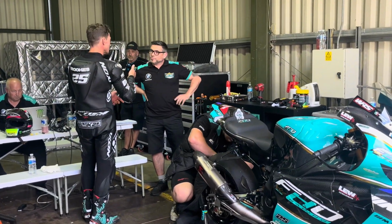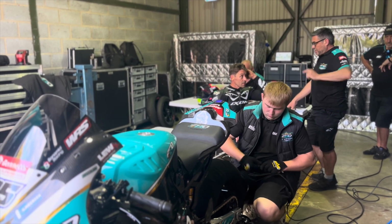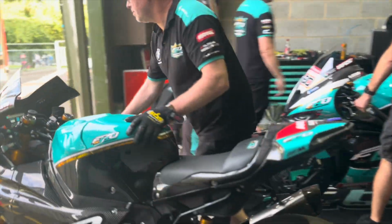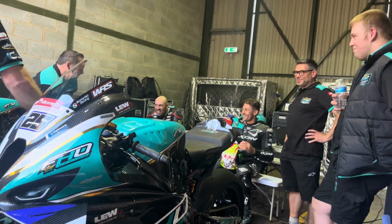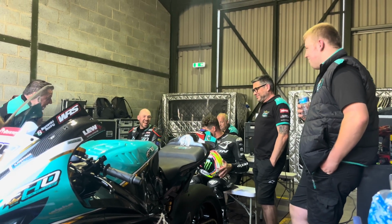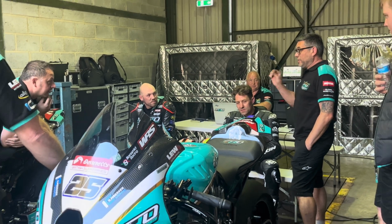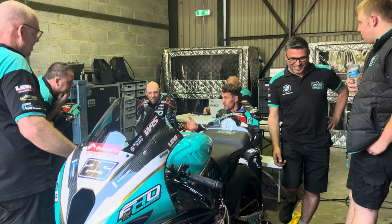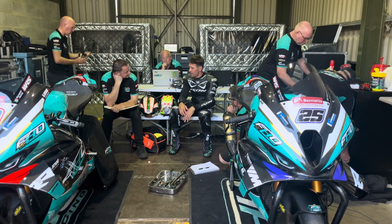So the swing arm on our bike has a variety of adjustments that can be made to affect the flex. The idea is to have more flex to, let's say, generate more grip, but then when it's got more flex, you generate more instability when you move from the edge up to the center of the tire. So you try and create stability so the bike is comfortable to ride, but then you'll lose grip. So during the test we're trying to adjust the flex in different areas and determine which gives the best grip whilst maintaining, let's say, the least compromise for stability. So that was an area that we focused on during this test.